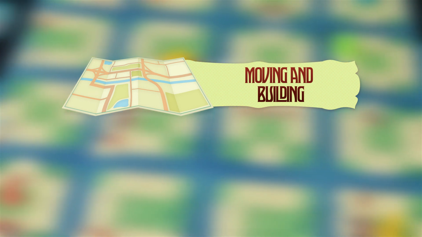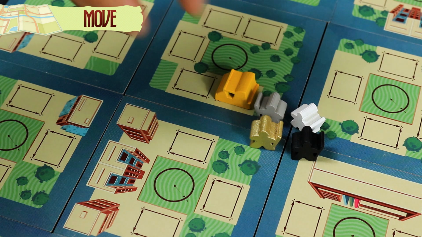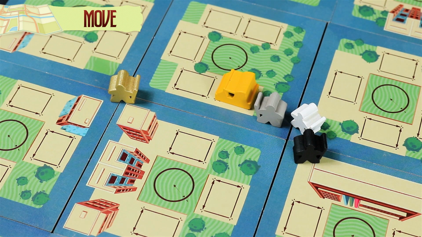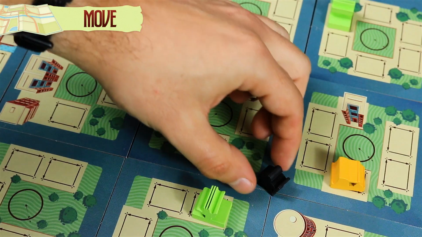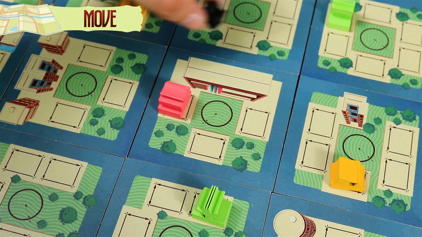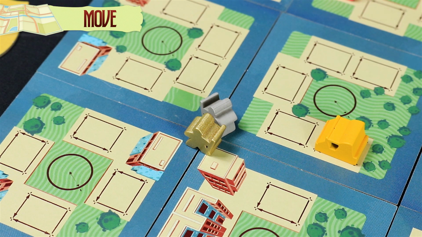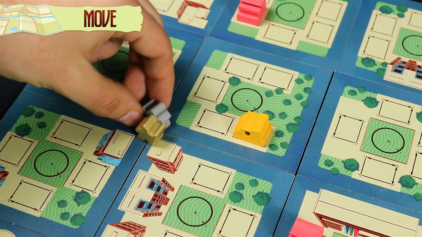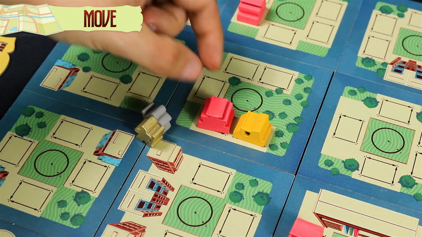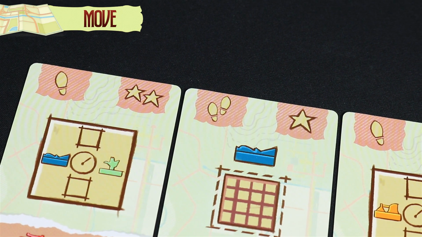Moving and building. Move. First, look at your project cards. These will indicate the total number of steps you can take. With each step, you can move to an adjacent intersection, considering that you cannot backtrack. If you want to return to the starting square, you must take a detour. You cannot end your turn where another architect is, but you can stop and even build. You don't have to use all your steps.